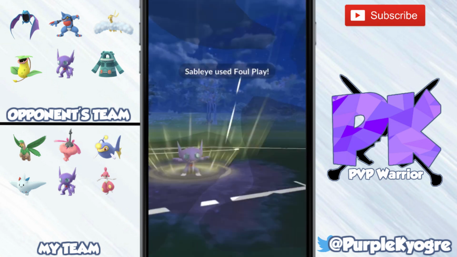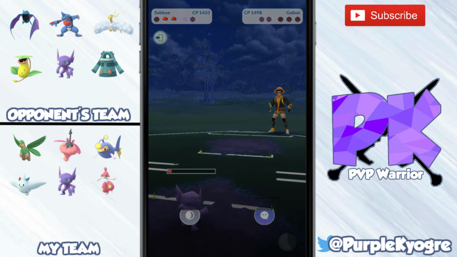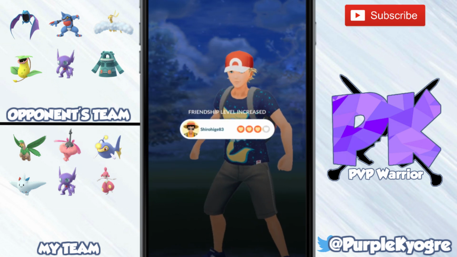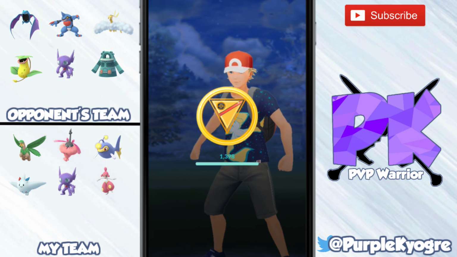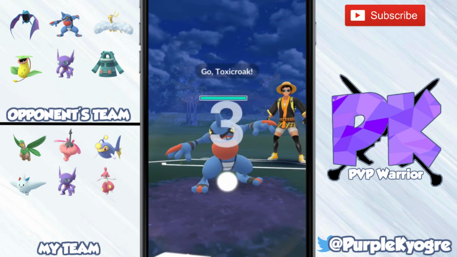I do not have Power Gem on this Sableye, and it doesn't knock it out, but then we're just able to finish it off. And we had a shield, plus we had a Confusion user in the back, so we were safe for that battle. So we do go ahead and take game 1. But yeah, I'm trying out Wormadam Trash in these sets of videos.